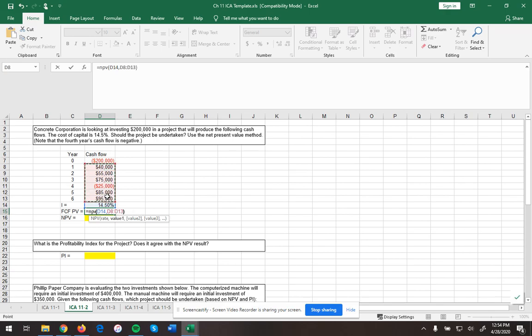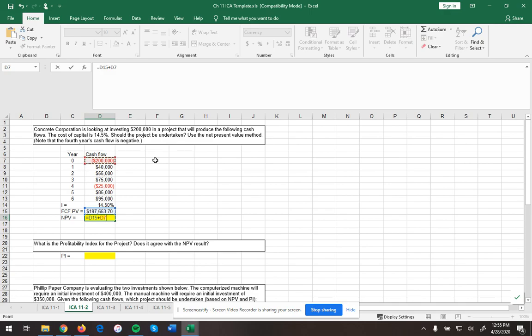Remember, this is for the future cash flow. So we're just going to look at the future cash flows of the project. Years 1, 2, 3, 4, 5, and 6. We're not going to include year 0 because we're going to go back and compare this number to that initial cost to get our final NPV. Even though we use the NPV function here, that's only step 1 of 2. So we go ahead and enter and we say, okay, the present value of the future cash flows is $197,653.70.